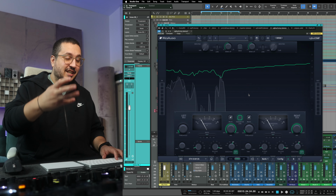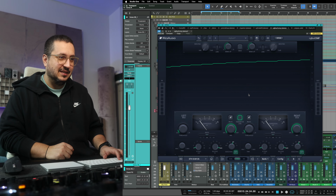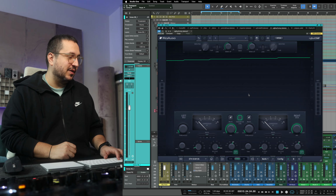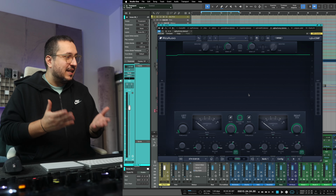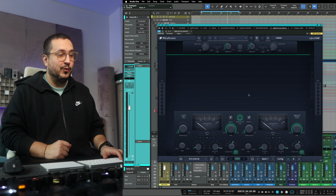Even with such aggressive settings, doing a big amount of gain reduction, it still sounds smooth. Of course, I can hear the compression, but it's really smooth.